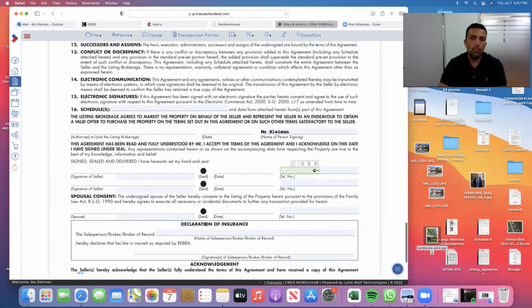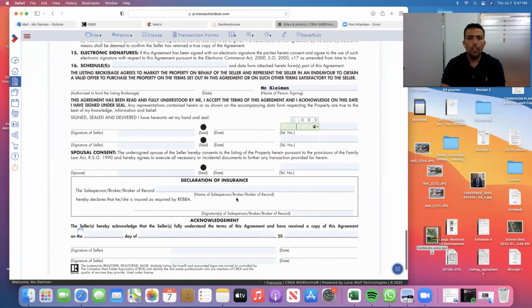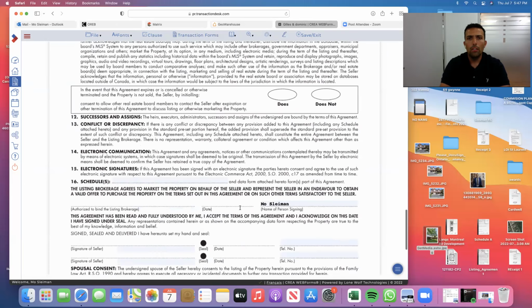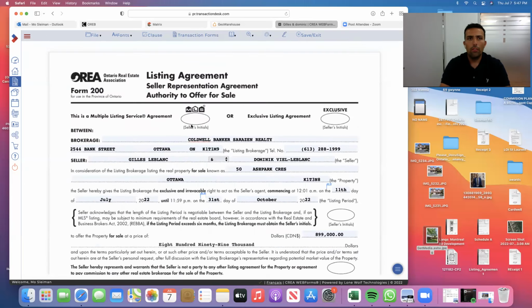They'll sign down here consenting. This is only for a matrimonial home if the spouse is not on title. Over here, it's again yourself, and then you would sign down here, and then your clients again would sign here, date, sign, date. Now everything's DocuSign. You don't have to add dates here, but you can if you want to. So that is the first form.